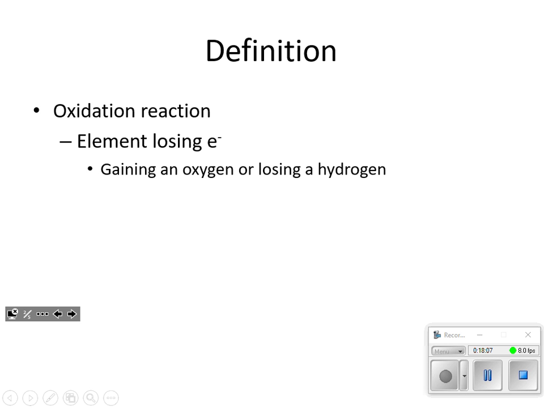I have two definitions of what oxidation is. The first definition is the current definition. The second definition is the original, way back when they first discovered this and thought of this definition. The reason why I show you that last bullet point will come clearer when I go over what is reduced. What you want to know is that first dashed definition. Oxidation reactions refer to something losing electrons.